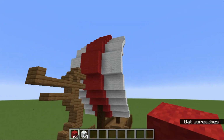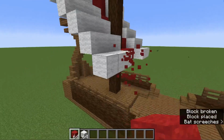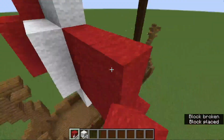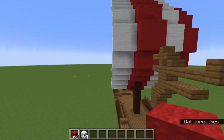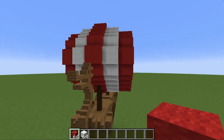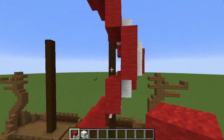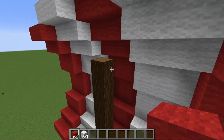So we're going to build out with red one more time. And we're going to do the exact same thing with one block further back. Like that, and copy it to the other side. And it all should look like this. Quite nice. Or what do you think? But it should look like this. And as you can see, the sail went a little bit bigger than I first thought.